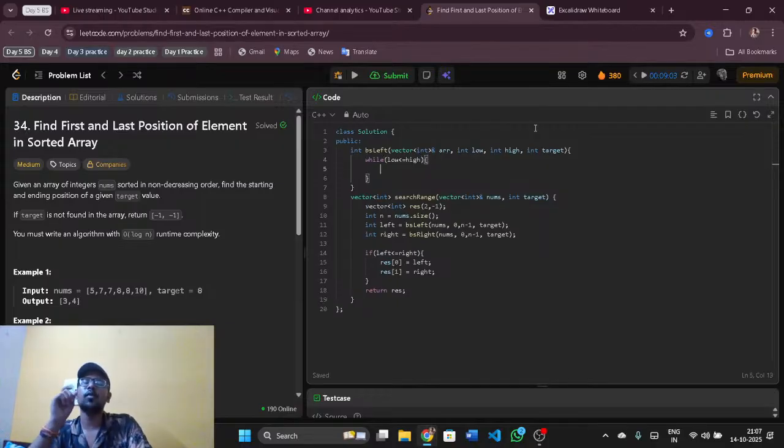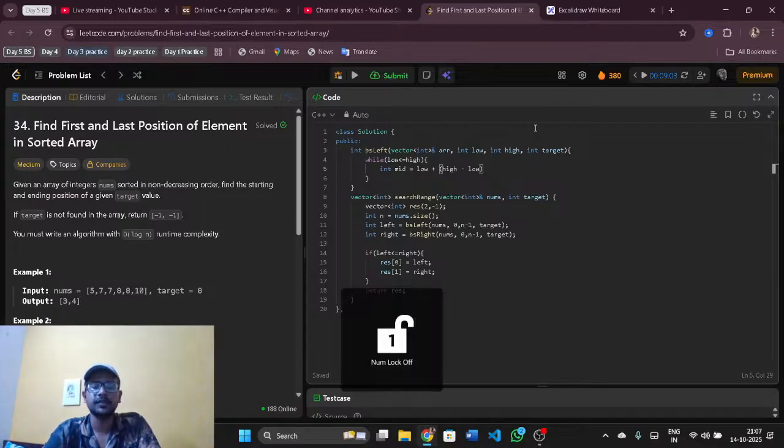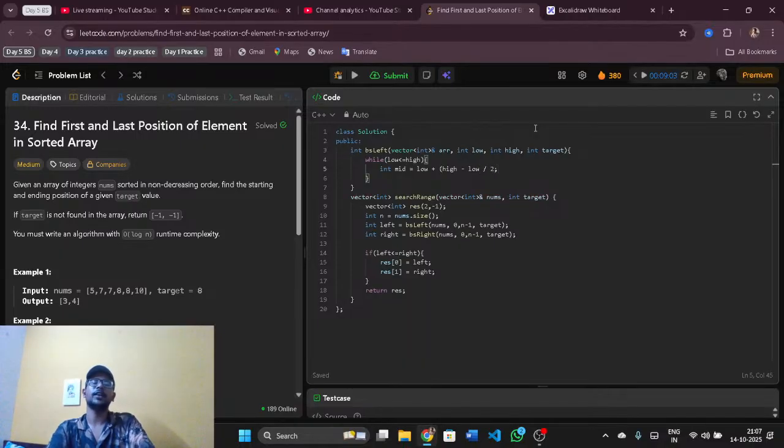So I need the pointer which is the lowest, right? So int mid is equal to low plus high minus low by 2, so that we don't get any decimal values or any runtime error.